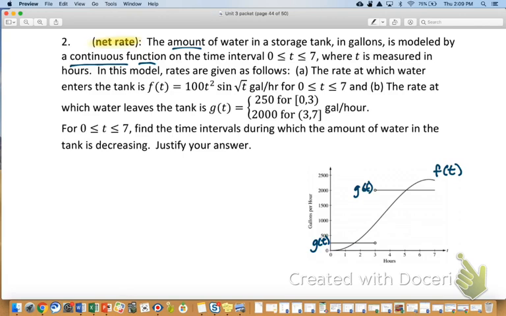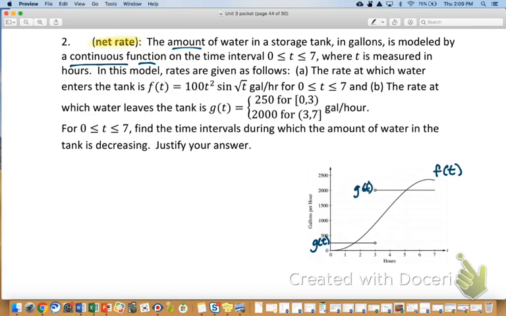This is where this gets tricky, and this is where Hunter just stepped right in it a second ago. He said, because f prime, blah, blah, blah. Can anybody tell me what kind of thing f of t is? F of t is already a rate of change of the water. So if I were to find f prime, wouldn't that be the rate of change of the rate of change of water? It's going too far. So the real trick about a question like this is this. Here's the crux of it. You're going to have to use derivatives to answer this question, but the fact of the matter is, they already gave you the derivatives. And you need to know that you don't need to differentiate them to get the rates of change.